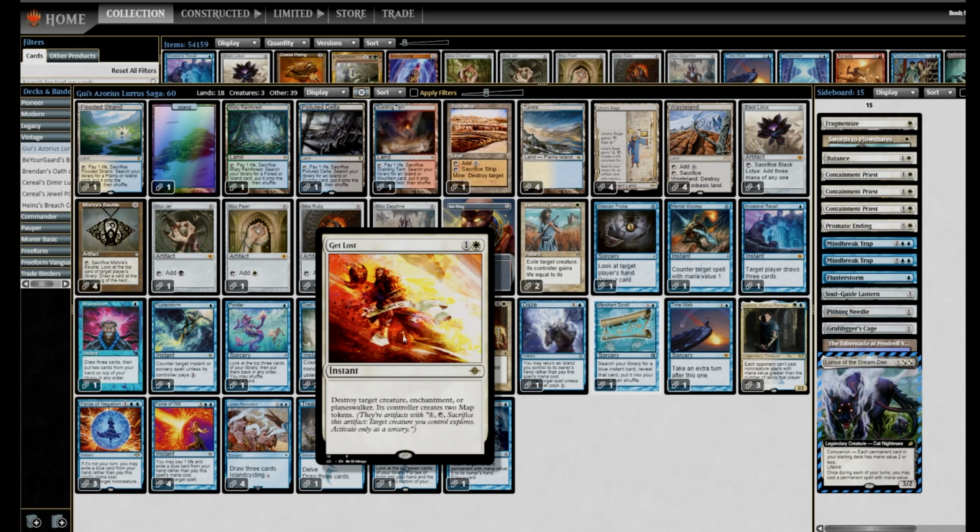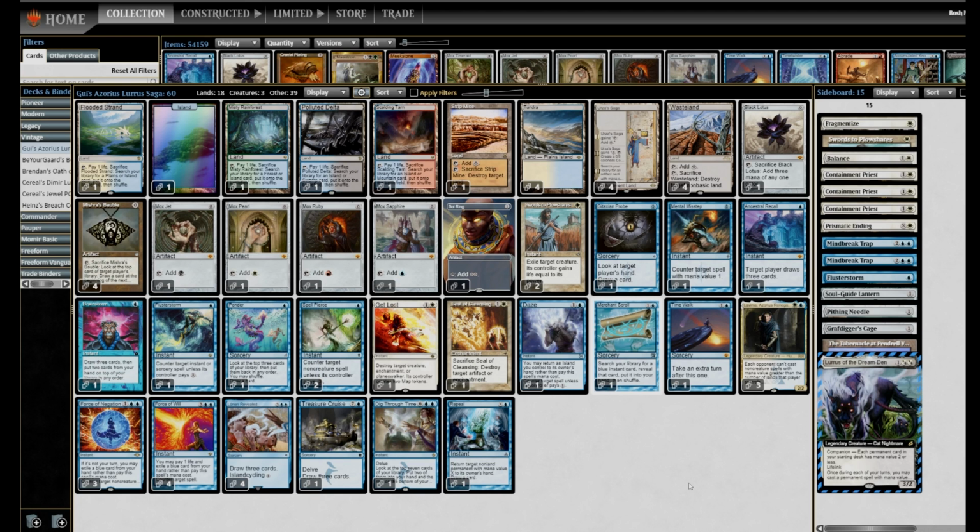But this is a pretty powerful, I don't want to call it upgrade, sidegrade to Swords to Plowshares, because taking out something like Oath of Druids or Oko with your removal spell that you want to play anyway, insanely powerful. And that's the deck. We're just going to try to stop our opponent from functioning and draw lots of cards.